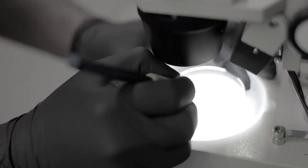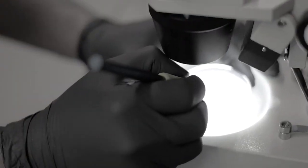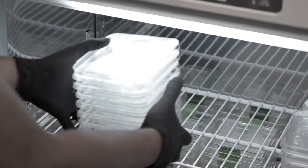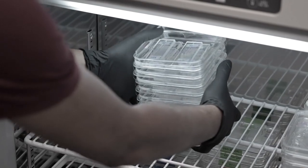These worms that you study, that you look at in your longevity research, are similar to us as humans. Absolutely, but the advantage that you have with a worm is that the worm only lives for a few weeks. Because the worm only lives for about 3 to 4 weeks typically, we're able to do these experiments and really see how much of a difference these natural products make in the lifespan of the animal. And then that gives us the ability to look to see how they might impact human health in a much quicker time frame.